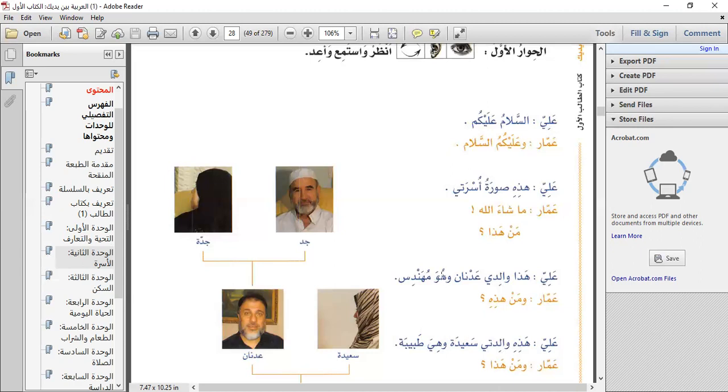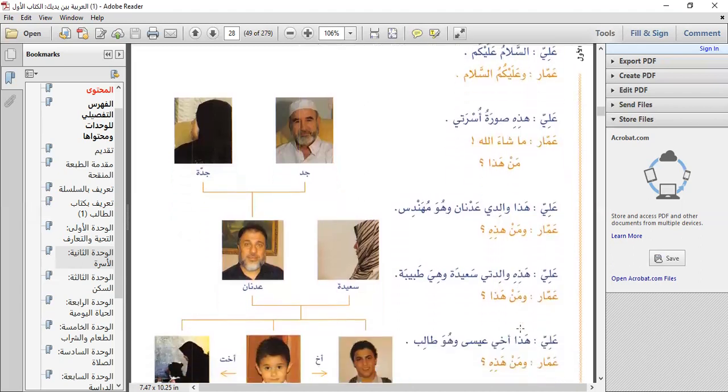Now here we use huwa for the male, and here wahia is for the female. Wa and hiya. She is tabiba, doctor. Tabib is the word. If you remove this ta marbuta, tabib is the word doctor, we use for male. But if you add ta marbuta, that becomes a female. Arabic is so simple. Let's just add ta marbuta for the female. That's it. Okay, wa tabiba, and she is a doctor. Hadihi, here, remember, this ta marbuta shows it's a female. Walidati, walida, mother. Ya mutakallim added, my mother. Hadihi walidati, Sa'ida wahiya tabiba. She is my mother, Sa'ida, and she is a doctor.